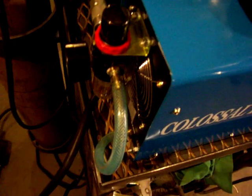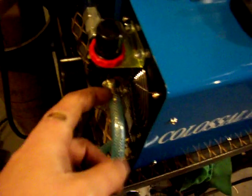I'm sure you could get an American-made fitting here, and it probably wouldn't leak. That was the second time I put it together. The first time it leaked like crazy, and it wouldn't work.